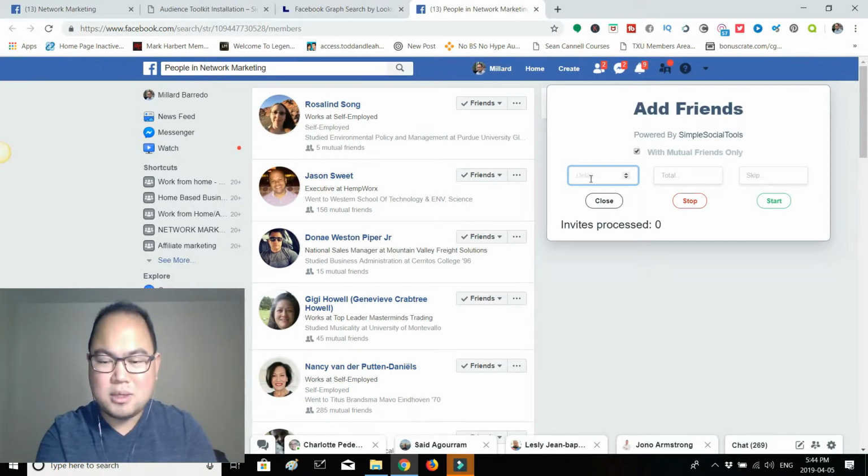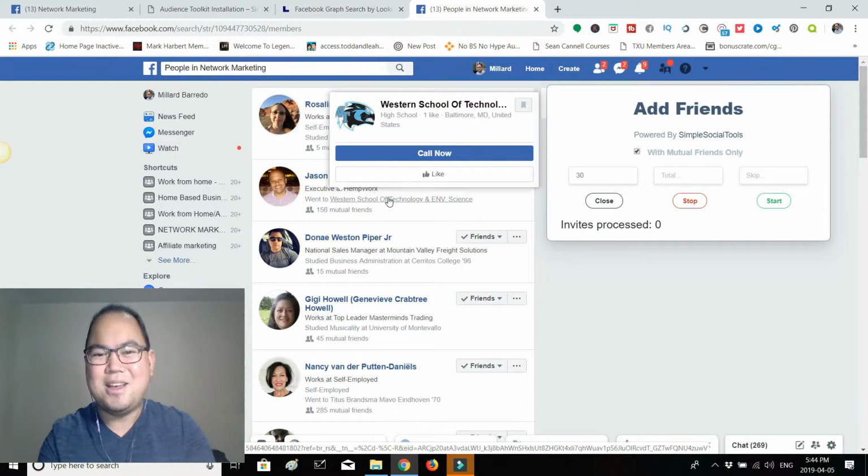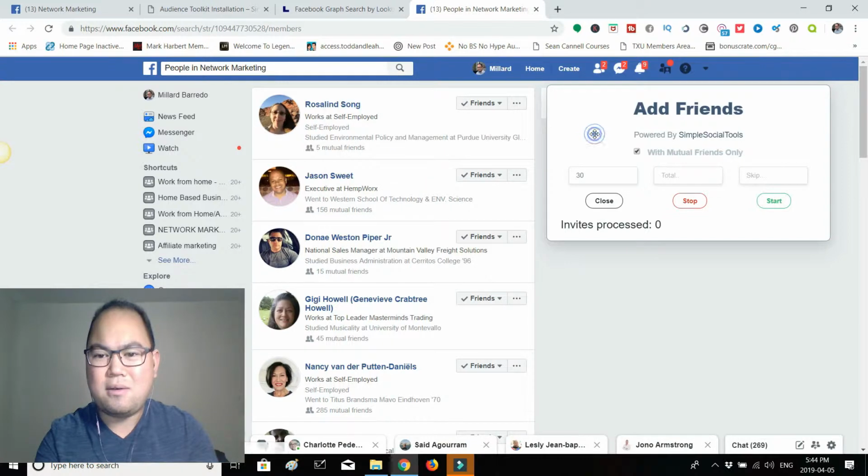So this is what I'm going to do. So I have a 30 seconds delay because if you use the tool at 1 second and say Facebook add, right? So Facebook's going to say, hey, why are you adding so many people so fast? But if I have like a 30 seconds delay, that somehow shows that I'm just doing it slow. One, then 30 seconds, two, right? So that's what we're gonna do.